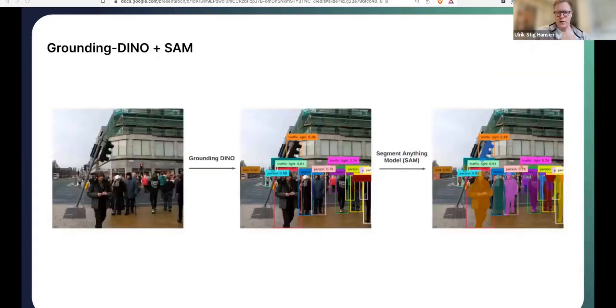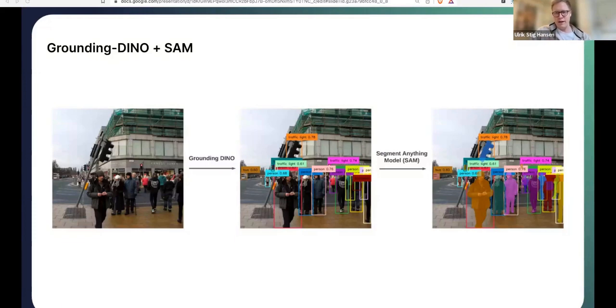I won't spoil too much of Frederick's presentation, but putting these pieces together, the audience will have noticed that the thing that SAM is missing is a way to run a context-free or cold inference. It basically relies on a prompt to produce a result. So we thought to combine Grounding-DINO to make an inference about the candidate bounding box and associate label, and then we can use that bounding box to basically prompt the segment anything model for a segmentation mask, as we've shown in the image here.